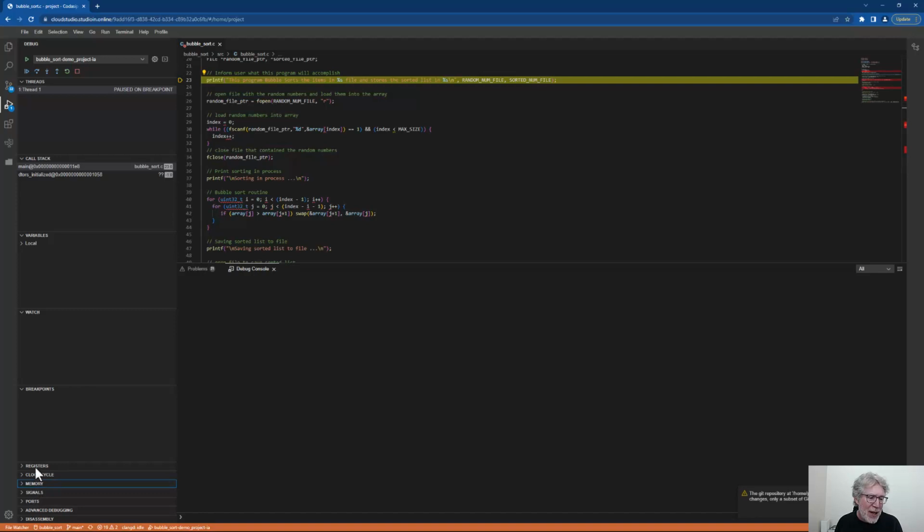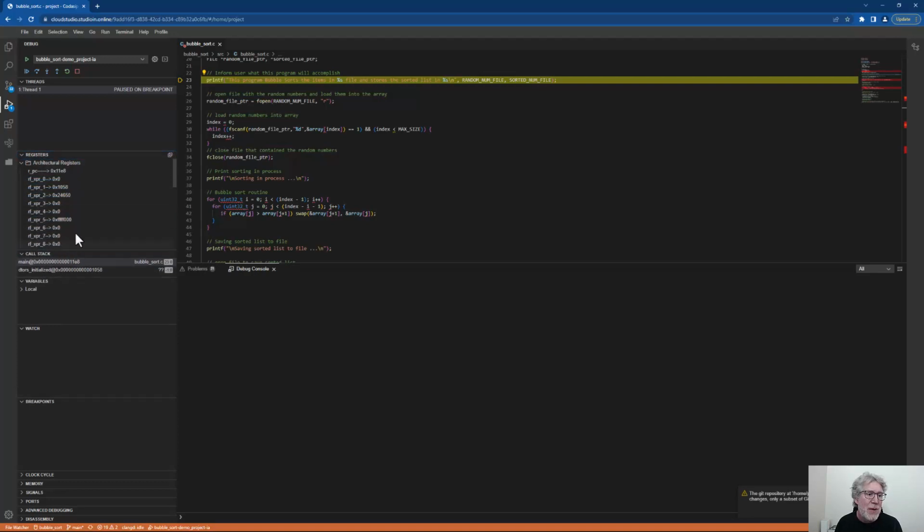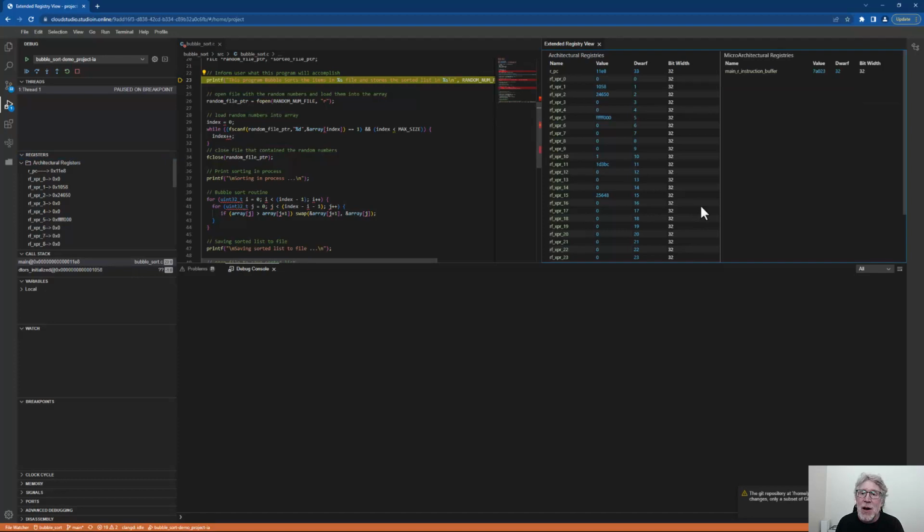Now, on my left-hand column, like you previously shown, you can actually move your registers up and down. I can expand it so I can see the registers. I expand my architectural registers. I can see them here. But to get the extended view, I'm going to click on this plus here. It looks like two pieces of paper right next to or over each other with the plus. When I click on that, on my right-hand column, I'm going to get the extended view.